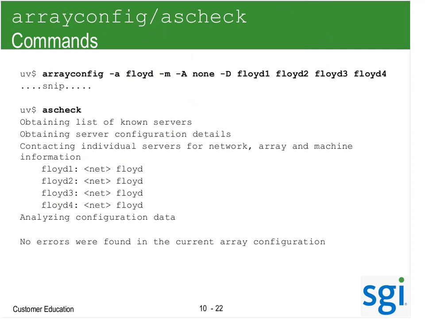So here is what I'm going to do in lab. I'm going to run array config to configure it. I'm going to call the array Floyd. I'm going to make the arrayd.conf. I don't want any authentication going on, no RSA keys or anything like that. I'm going to go as simple as possible here. And these are the 4 hosts that are up and talking, okay, that I'm going to configure into my array.